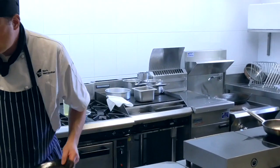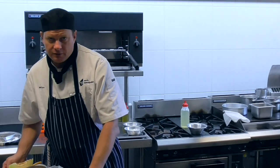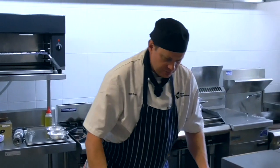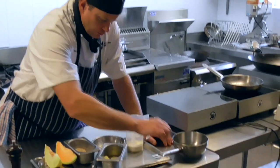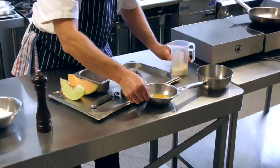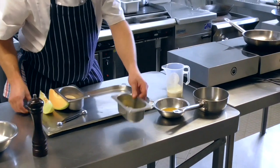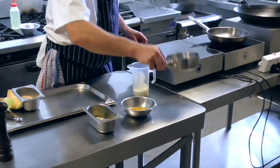While the chicken breast is cooking, I'm going to start to build the sauce. The sauce for this chicken breast consists of mainly champagne, orange juice, cream, and butter. Very similar to a beurre blanc.